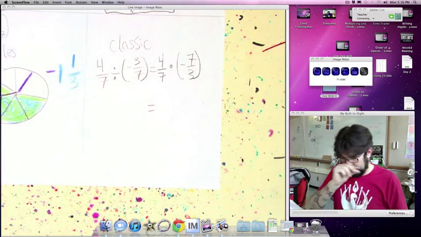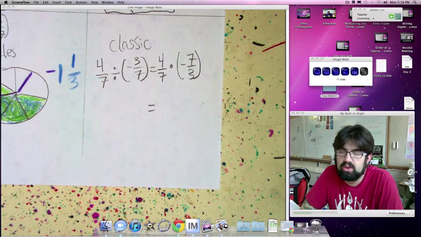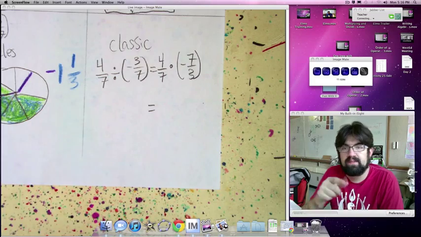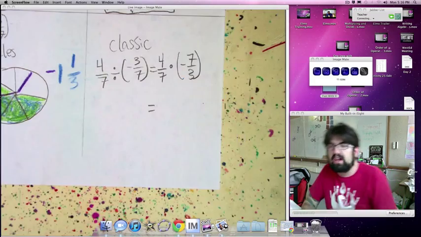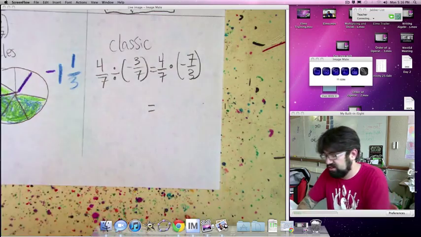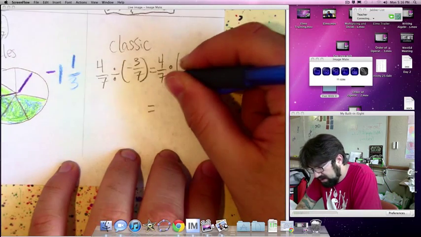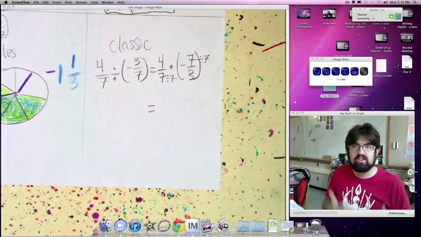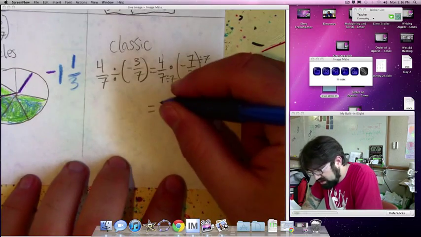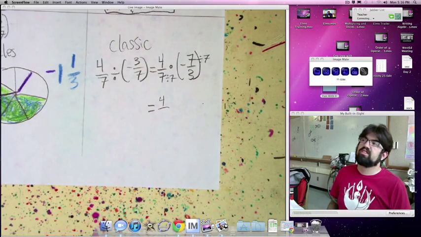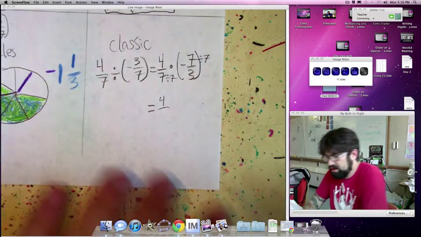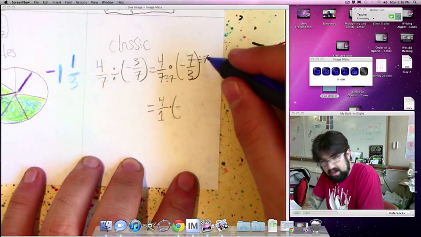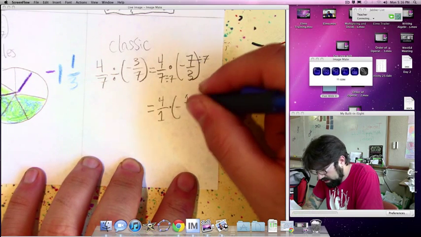What do we get? Now, you're probably looking and you're thinking, can't we just cancel out the 7s? Absolutely you can. If you decide to do that, because I don't want you just crossing stuff out. Remember I talked about this in class. I want to see divide by 7, divide by 7. Because if you're canceling stuff out, that's what you're doing. You're dividing both of those by 7. Because now I've got 4 over 7 divided by 7 is 1 times, well, negative's still there. 7 divided by 7 is 1 divided by 3.